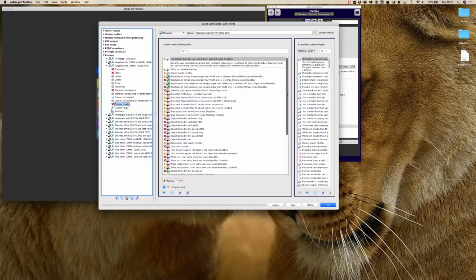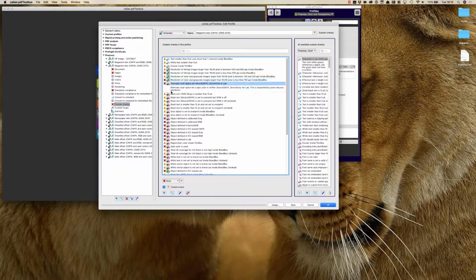As you may notice, each of these checks has a little icon at the front of it. If you look at this list, you'll notice that checks are ordered first of all by that little icon, so they are grouped depending on which type of check we're looking at. That means that, for example, everything that has to do with color is grouped together.